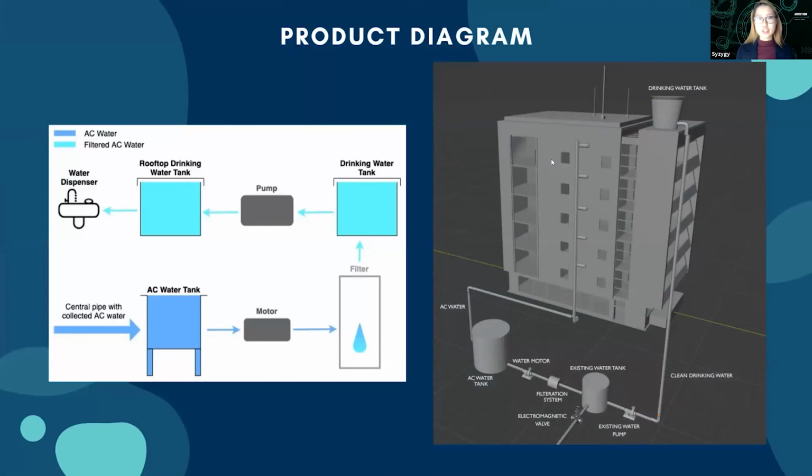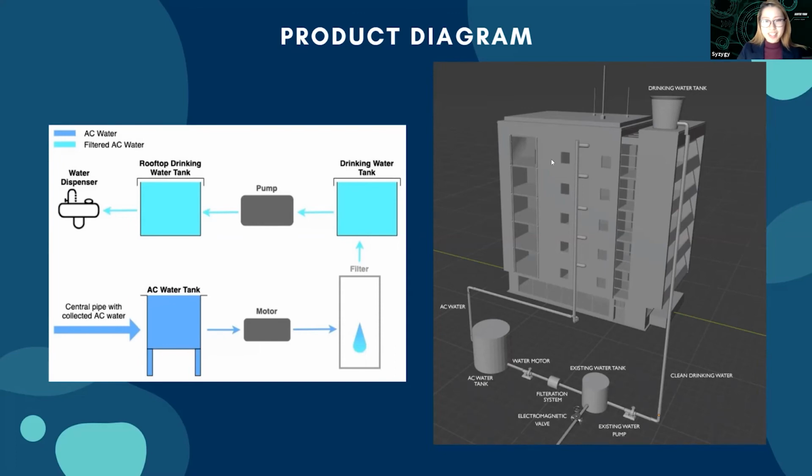The idea is to implement a system of condensate collection pipes to existing and new building infrastructure. Then through the system of pipes, condensate water is collected at the base of the building in AC condensate tanks. The water is filtered for bacteria, solids, and other dirt by our system filters. Then the treated water is pumped to the existing clean water tank, which is also pumped to the water tank on top of the building. This clean water is then distributed to the building through multiple water dispensers. This way, people can collect water without primarily relying on disposable plastic.